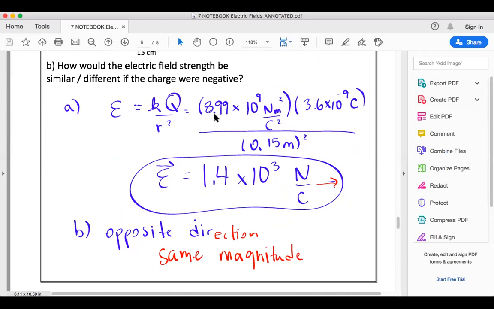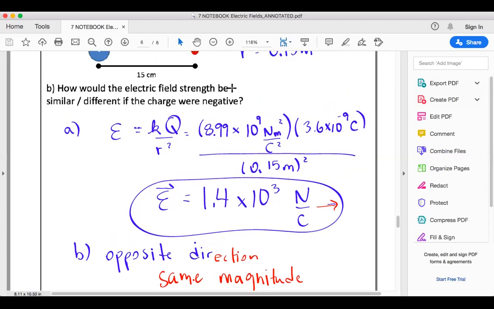The difference would be 2 sig figs or 3 sig figs. So you can use either, but you have to be careful to round your answer to the correct number of sig figs. If I use 9.0 here, and this was 3.60, this was 0.150, I'd have to be careful to round to 2 sig figs, because just remember that these constants are experimentally determined values and the sig figs need to be considered. Okay.